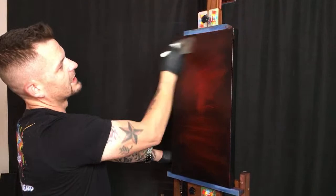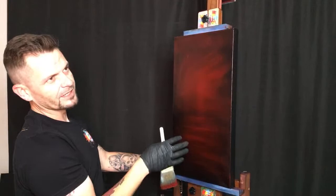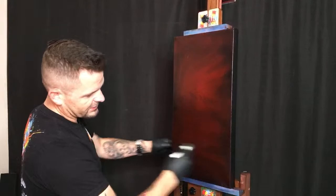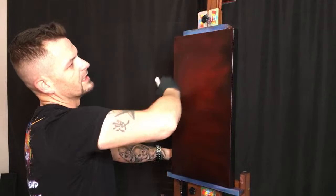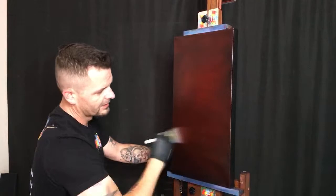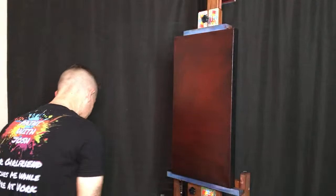I can see it. And that's what happens on Paint with Josh, right? We have a plan initially and then we go, it might actually look cool if this happened or if we changed this or if we added this. That's all about what Paint with Josh is about. We gotta change, we gotta do different stuff. And you don't have to follow the tutorial exactly the way that I'm doing it. If you see something when you're doing yours, and all of a sudden you decide to go a different way, that's going to be awesome. Yours is going to turn out fantastic and it's going to be gorgeous. That's the best part about art. We can all use the same colors, use the same sort of idea and end up with a completely different result. And that's the best part about it to me.